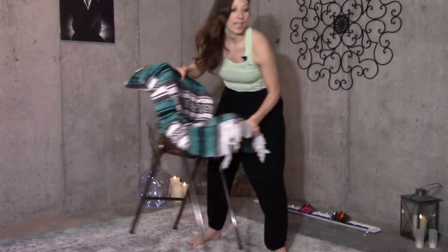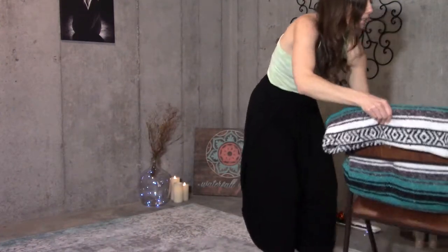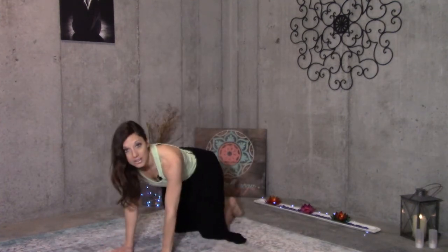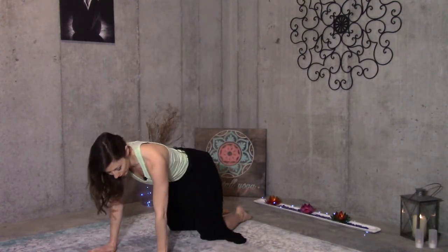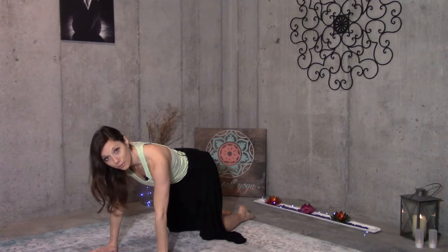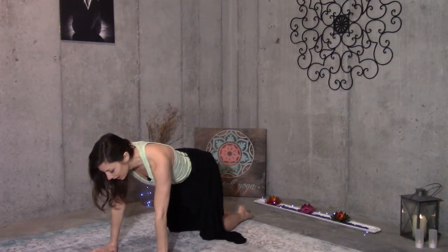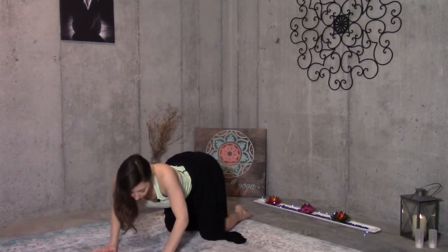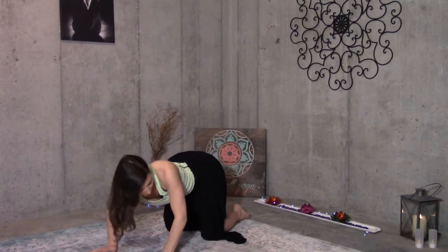Now I'm going to show you how to do it from a couple of different positions. If you're able to get down on the floor and want to do this from a kneeling position, maybe you want a little extra padding — a blanket or something underneath your knees. Bring your hands down onto the floor, wrists underneath your shoulders, knees under hips, nice flat back. Starting from tabletop or all-fours position, breathe in, let your belly expand, and as you breathe out, start the movement. There may be a little more freedom here to move three-dimensionally.